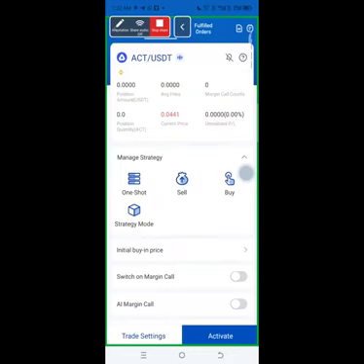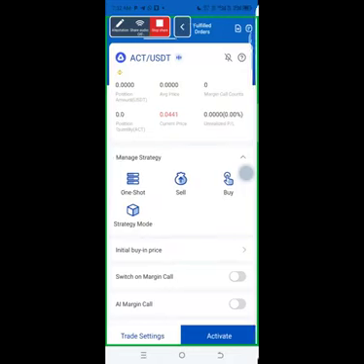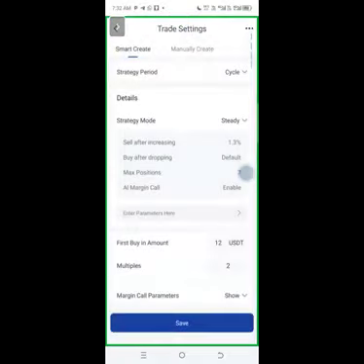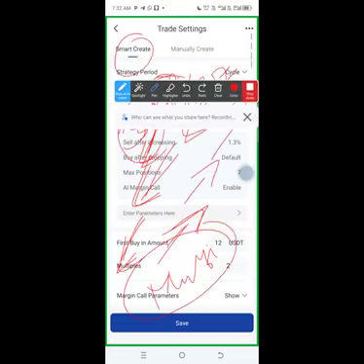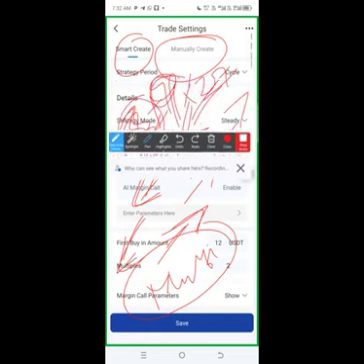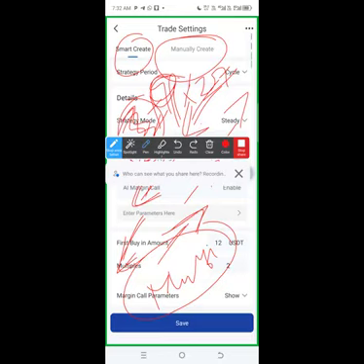So after that, you click on trade settings. On trade settings, you have the default setup on smart create, and then we also have the actual setup made by the trader himself on manually create. So when it comes to trade settings, what I've been saying is you have the smart create, which is a default setting in Royal Hill, and then manually create is a special strategy setup by the trader himself based on his specific strategy.